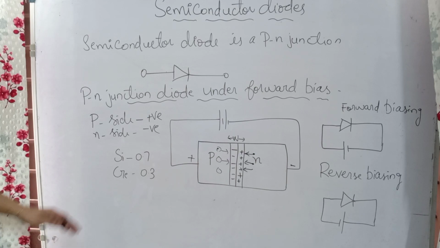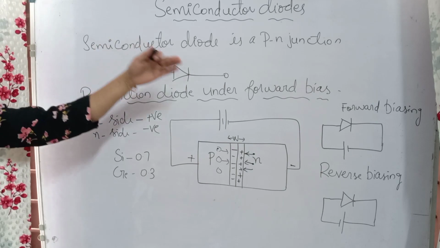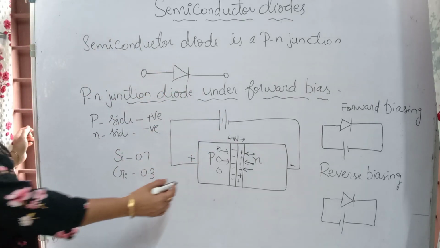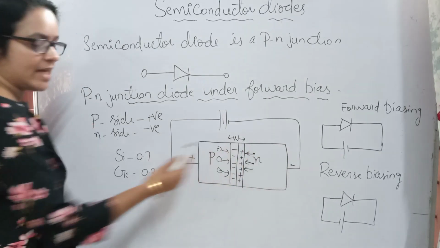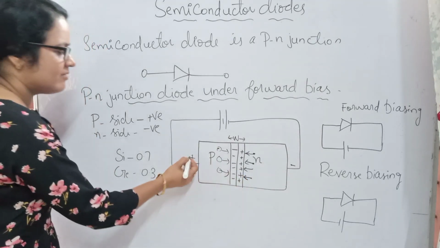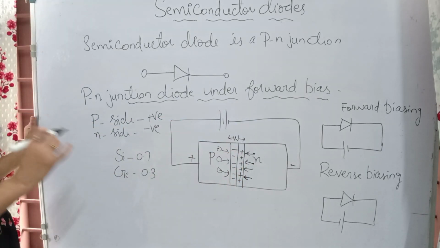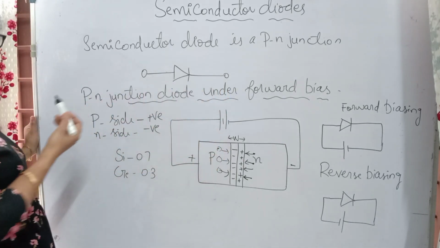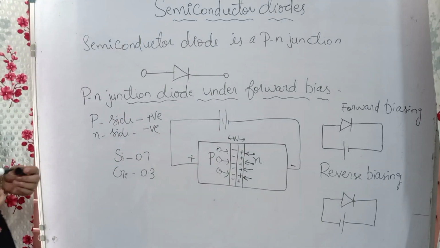So that is the case of a semiconductor, that means forward biasing. When the PN junction diode is forward biased, it means that current will flow through the circuit. Clear? So these holes will be moving to the opposite side, that means they will attract the negative side. Clear? And these electrons will be moving through this barrier and will reach here, then the current flow will be happening there, right? So that is how the current will be flowing in a forward biased case. Now we have to see what will happen if it is reverse biased.